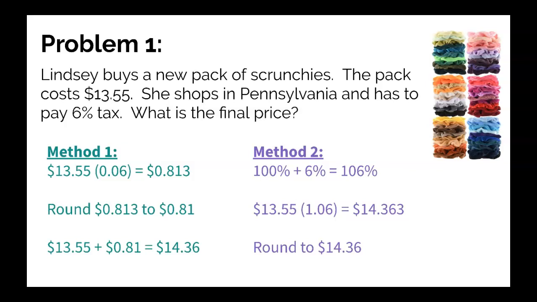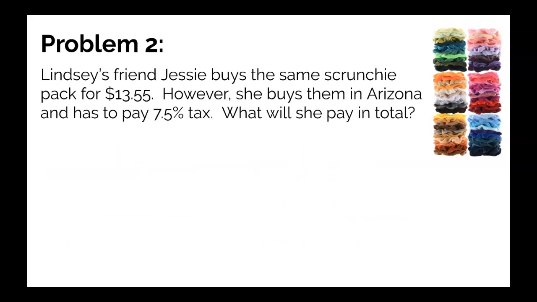Okay, but what if Lindsay's friend Jessie buys the same scrunchie pack, but she buys them in Arizona, and Arizona's tax rate is a little bit higher, so she has to use 7.5% tax. What will she pay in total? Try this one on your own, and I'd love you to try doing both methods and see if you can confirm an answer.